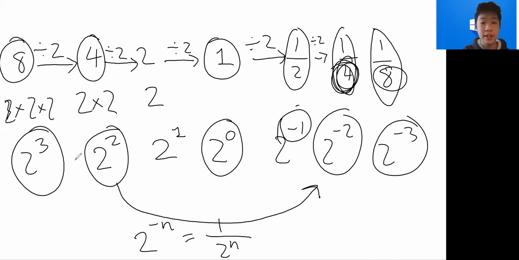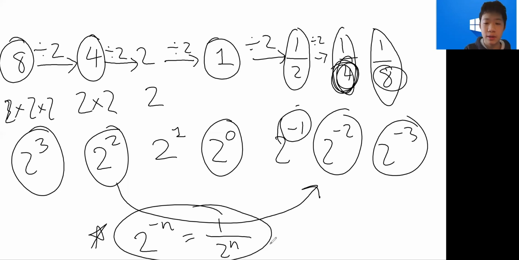And 2 to the negative 3 is the same thing as 1 divided by 2 to the third. All right? This is something that's important. Or we can even further generalize this by taking out the 2's entirely and putting some random number a over there. So this works for anything. All right, so this is the first really important thing that we need to realize.